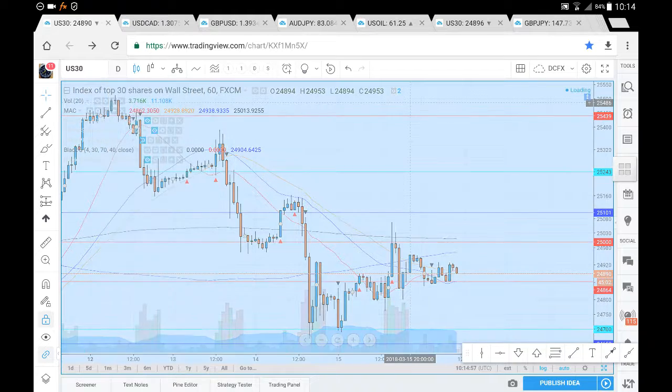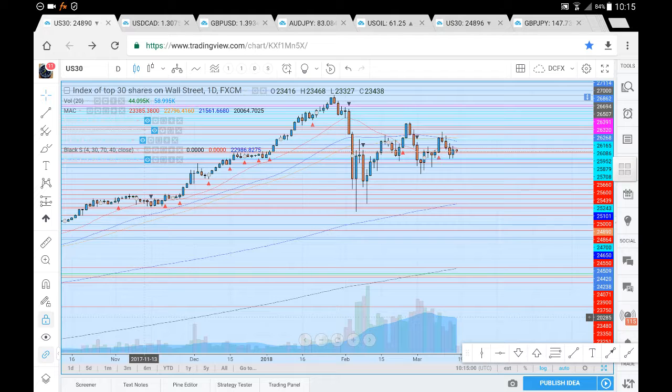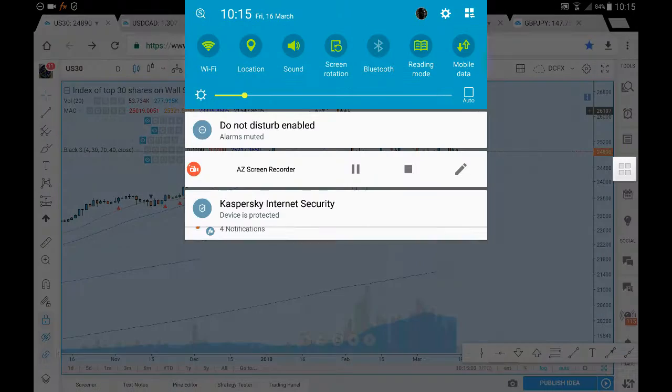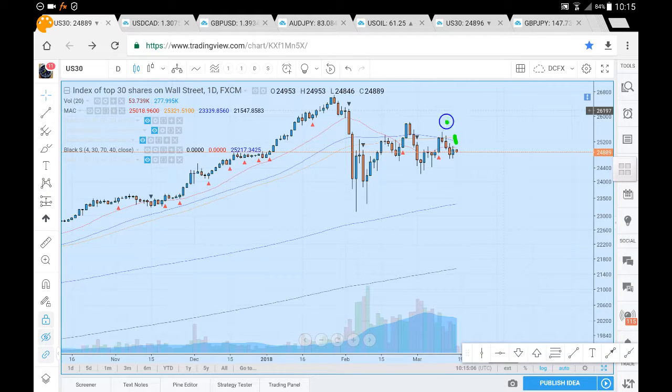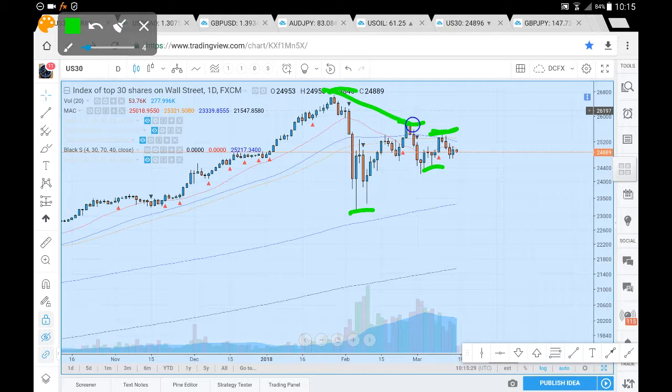If we have a look at the daily chart just briefly, we did post a bullish day yesterday with a wick to the upside. The most recent trend still appears to be to the downside, despite having the one bullish day. We'll see how prices develop during the US session. But overall, we've got a lower high there, possibly a third lower high. But we do have to be aware that we have our lows and we have a higher low. So prices are going through a bit of a price contraction squeeze here, setting up for a potential breakout, either to the upside or the downside.